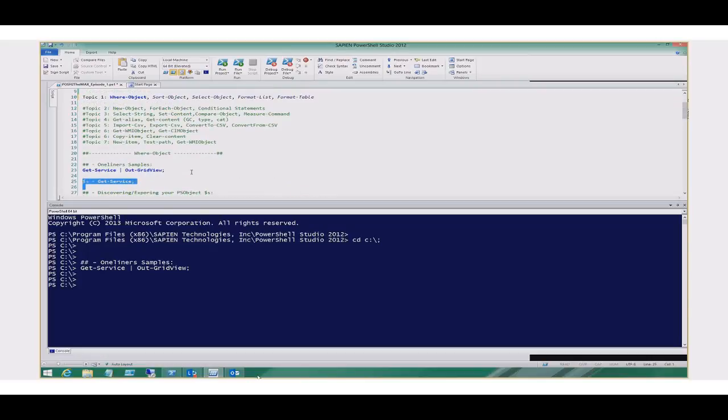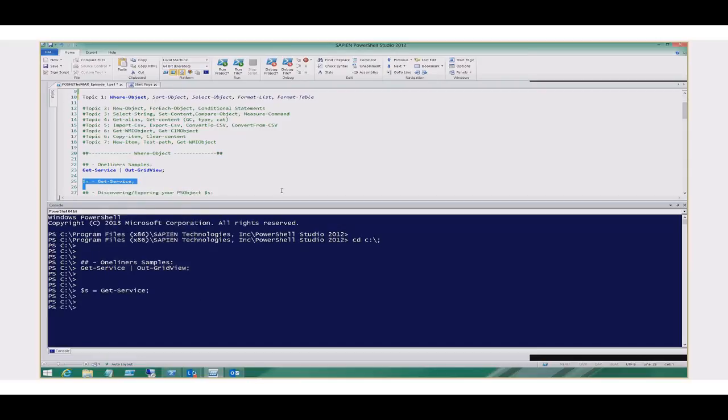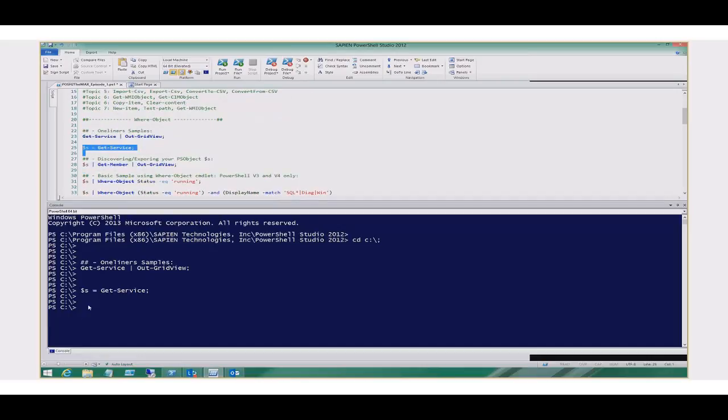In this case, I'm going to create $s = Get-Service, to dump all those objects into my variable. And I just run this. Okay, now we got no result, because now $s contains a lot of objects.